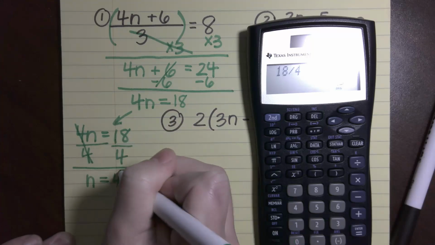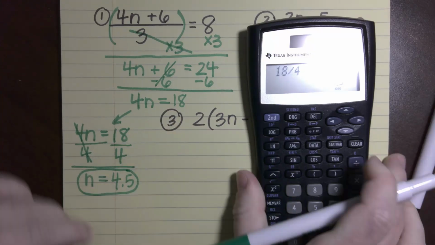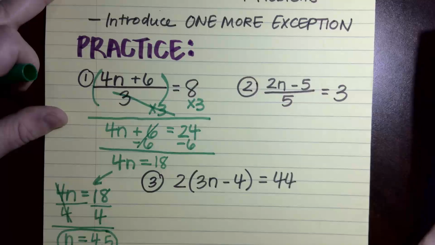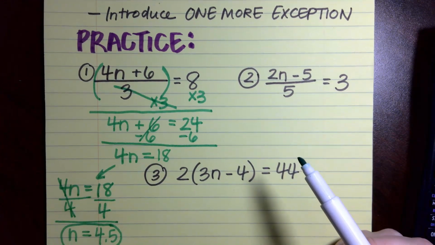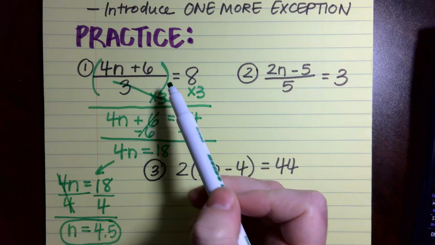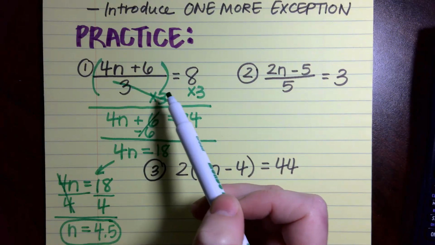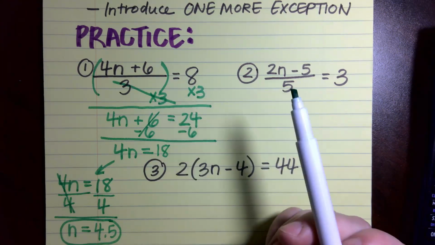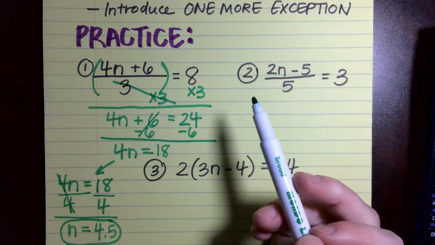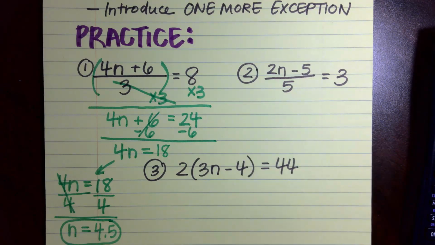All right, Geneva, talk to me about it. Let's go back to the very beginning. What'd you write? Okay, 4n plus 6 divided by 3. I put the 3 down right there, times 3. I don't know how I get equals 8. Did you forget to do 8 times 3 also? Yes, I did. So whatever we do to one side, we have to do to the other. I got the 8, but after that I put 4n plus 6 equals 8.